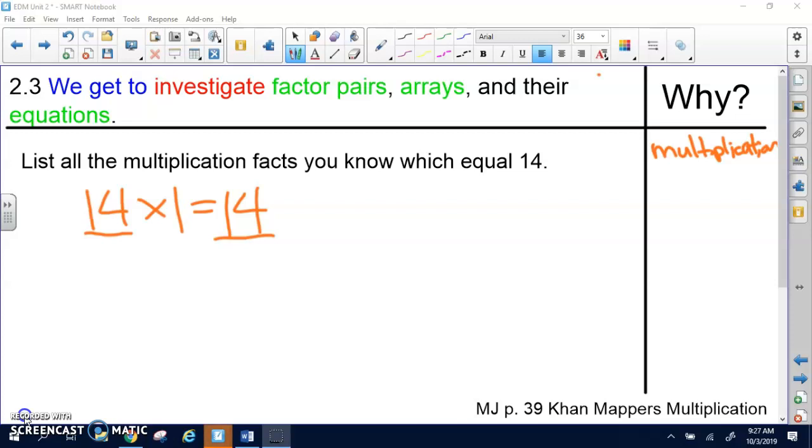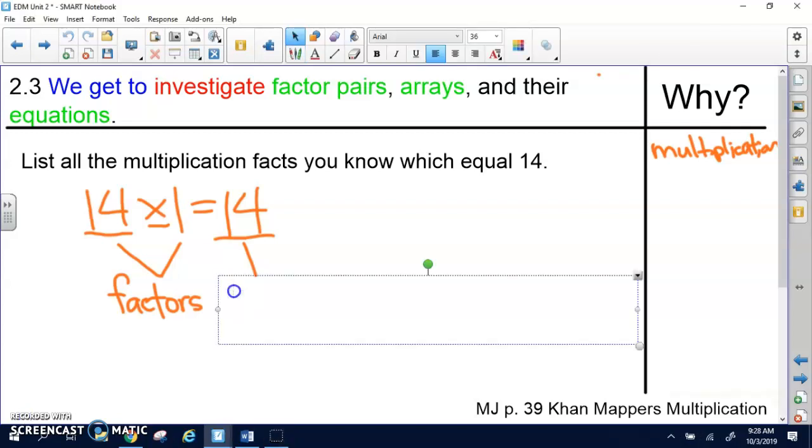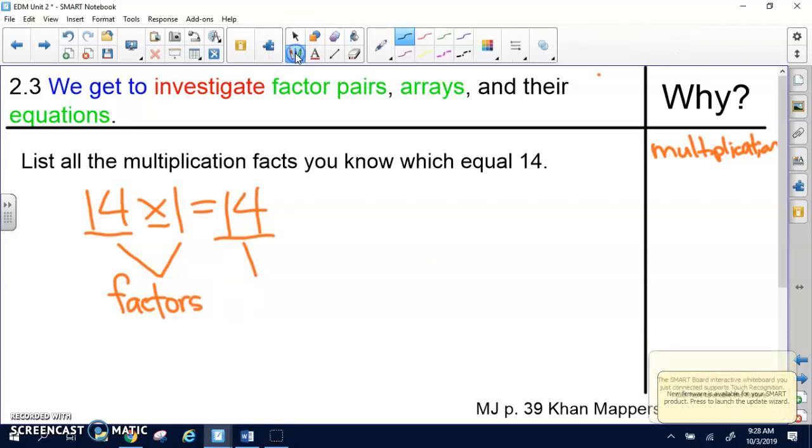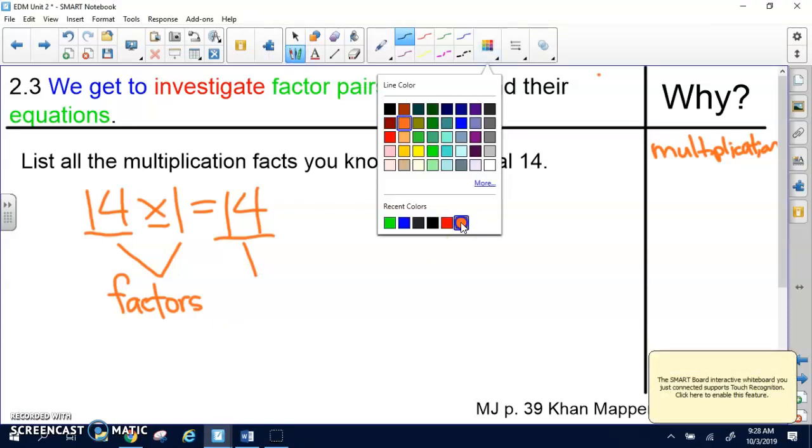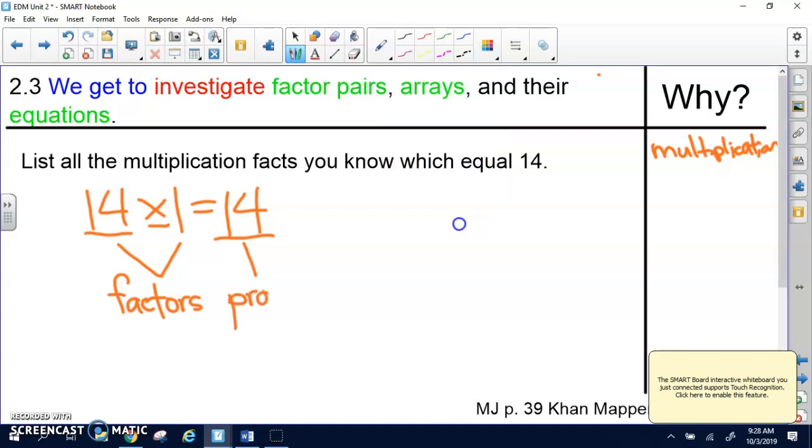When I wanted to point out, when it comes to the names, the labels of a multiplication problem, the two numbers which are being multiplied are called factors. Okay? And the name of the number which results from the multiplication problem is called the product. I said that the other day. It's called the product. Okay?